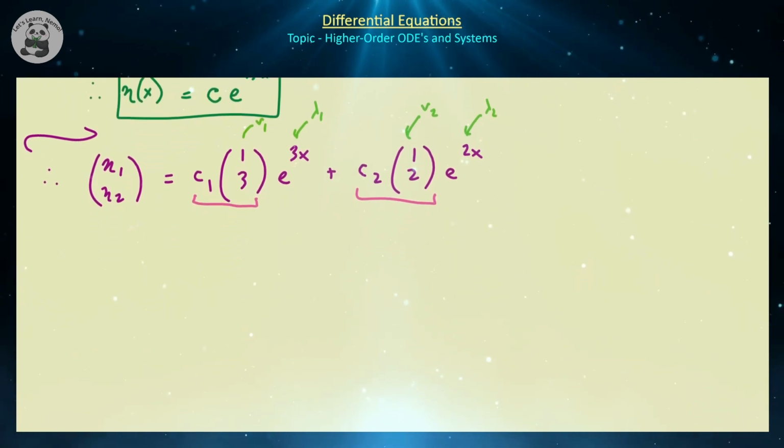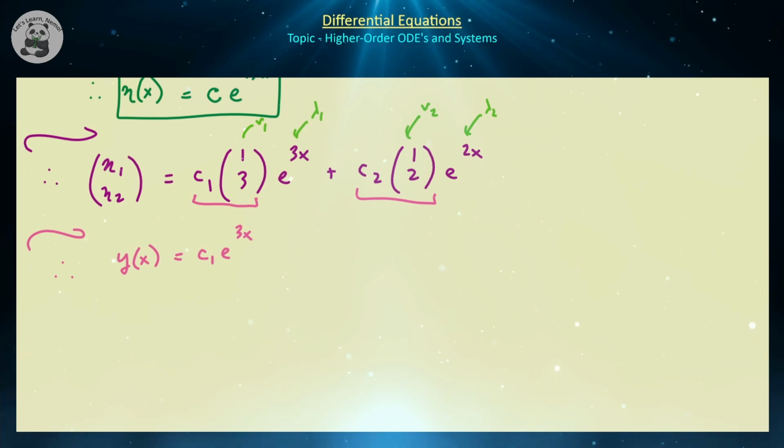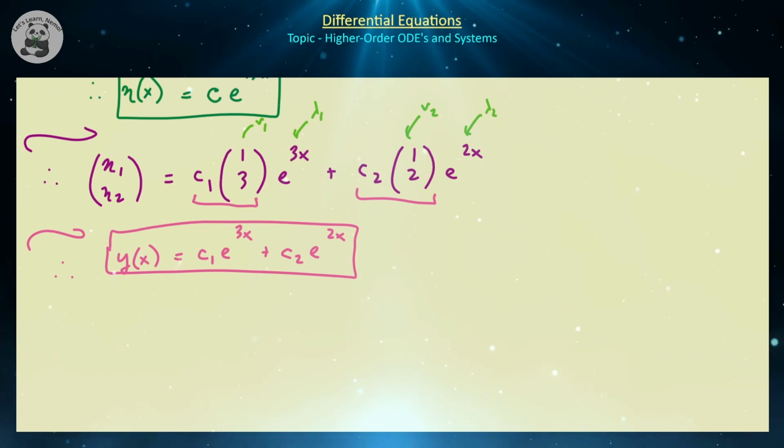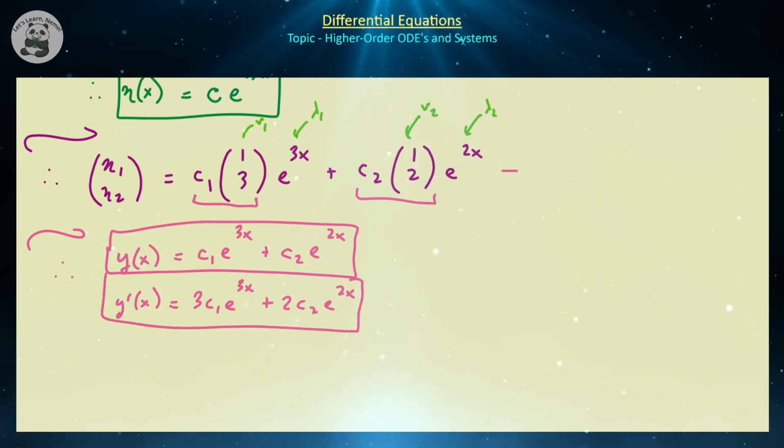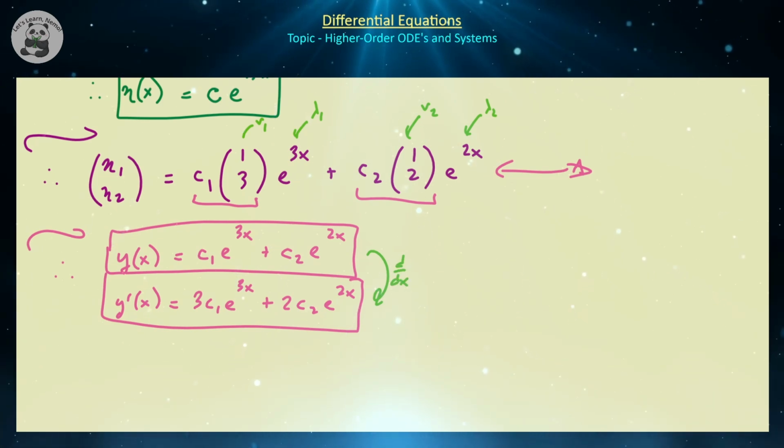And when we convert this back into our original solution form, that means y of x will be equal to c1 e to the 3x plus c2 e to the 2x, which is our typical solution. But we also get the solution for the derivative as well. In particular, y prime of x is equal to 3c1 e to the 3x plus 2c2 e to the 2x. So we get that from this eigenvector eigenvalue equation, but you should also be able to get that by just differentiating the first solution, and you get that same exact thing too.